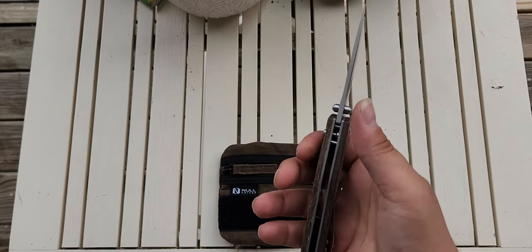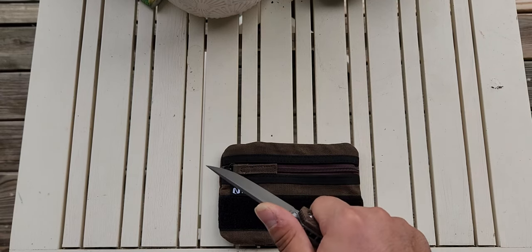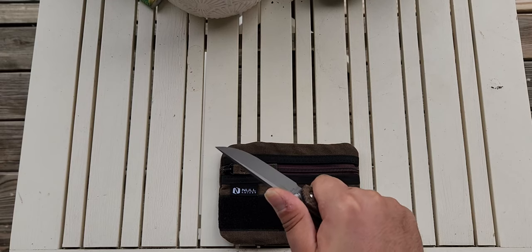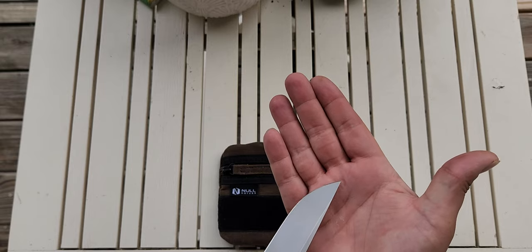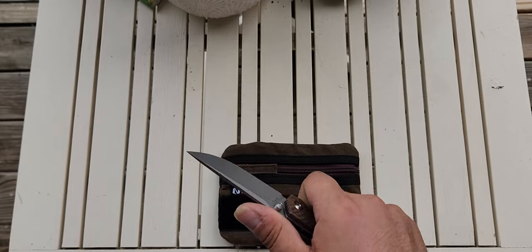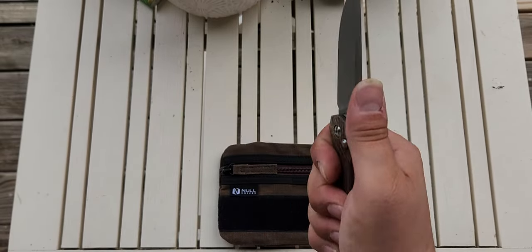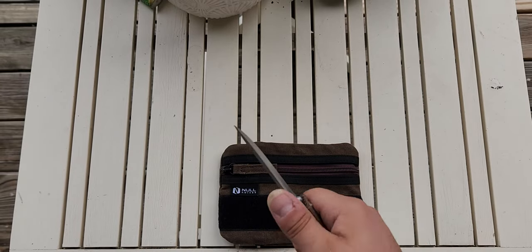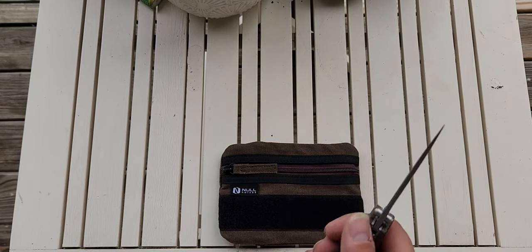The clip, though, I can feel it a little bit. It's not terrible by any means, and if I squeeze down super hard, as you can see, I have just a little bit of impression of the tip here, but it's not anything that's going to annoy you over time. You can barely notice. With a regular, subtle squeeze grip, you don't really notice it, but if you really clamp down on it, that's when you notice it. So it's not a nuisance.